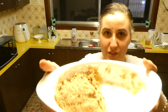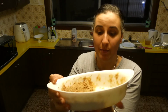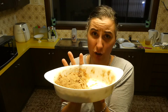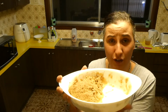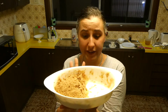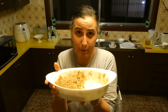Look what Matt and I have for dessert. I made apple crumble last night for dessert and we have half left over, so this is dessert tonight. This is so good. I haven't made a video of this yet, but I am going to because I love it so much. It's such a nice recipe to have on hand if you've got guests over and you want to whip up something super simple that's cheap but really hearty, and your guests are going to enjoy. So I want to share that with you as well, and I will in an upcoming video.